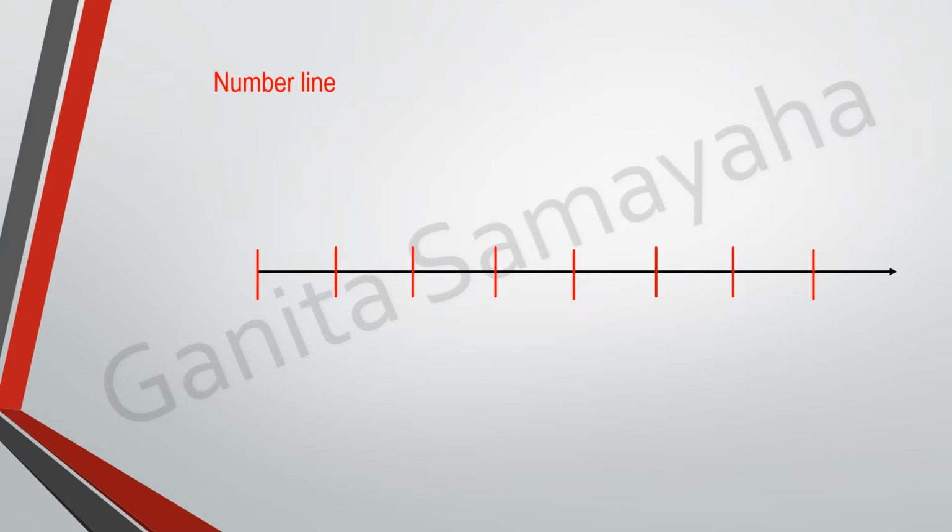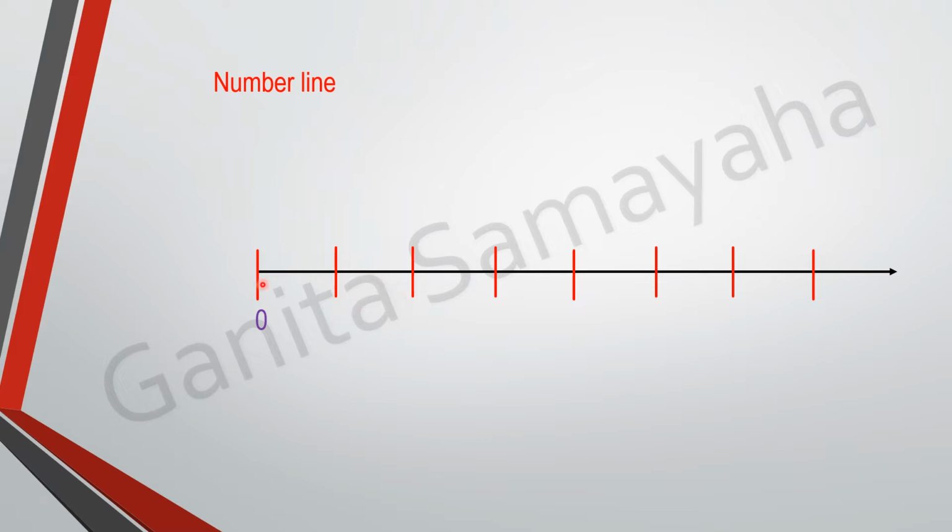Okay. Now we know that whole numbers begin with 0. So since it is beginning with 0, we must have 0 here. You cannot have it here, here or here, isn't it? Starting point is 0. We start with 0 for whole numbers. So the starting point is marked 0. Okay. And then all the other points are marked as, this is the first one from here, isn't it? So this is marked 1.